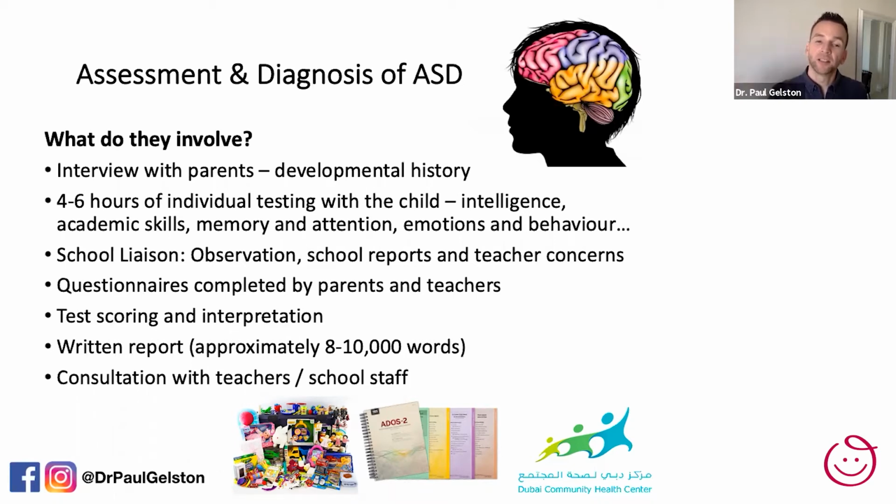Or you can send another member of the multidisciplinary team to the school to do the observation. And then, of course, a report is produced, and that includes all the information from the assessment process and whether that child meets the criteria for a diagnosis. And then there's always consultation with school staff afterwards to outline how they can implement the various findings and recommendations that are made in your report about the child's needs.